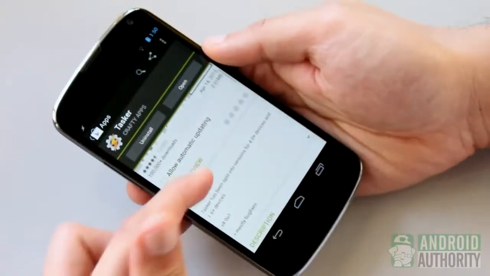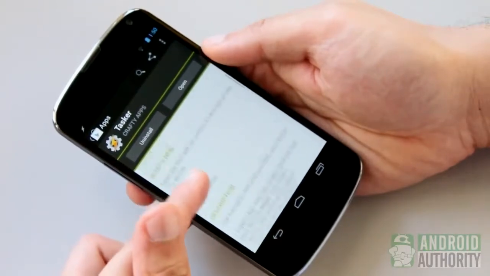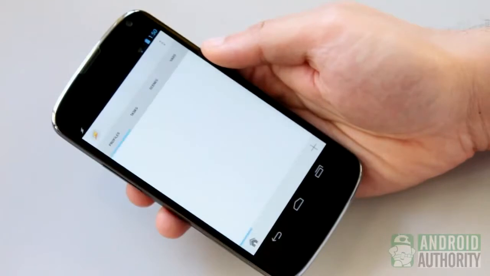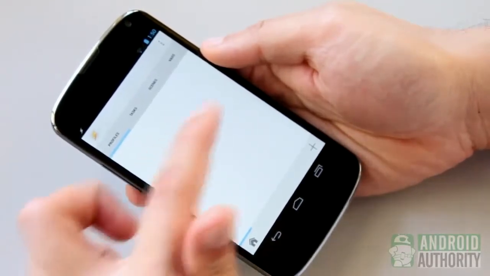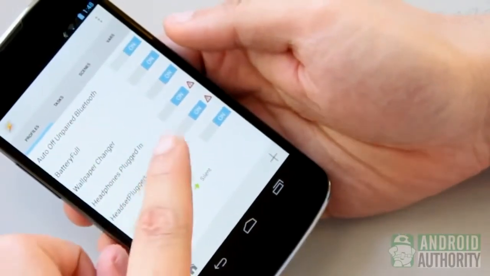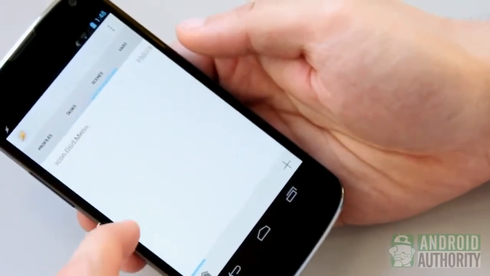Tasker is often described as an automation app, but it won't automatically automate things for you right out of the box. You will need to start behaving like you're the master of your device and lay down the rules that define how your Android ought to behave. This is a very powerful app. Most people think that Tasker is only about scheduling tasks. It can do more than just that.